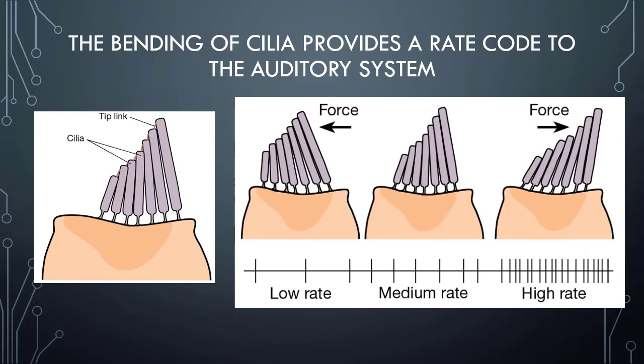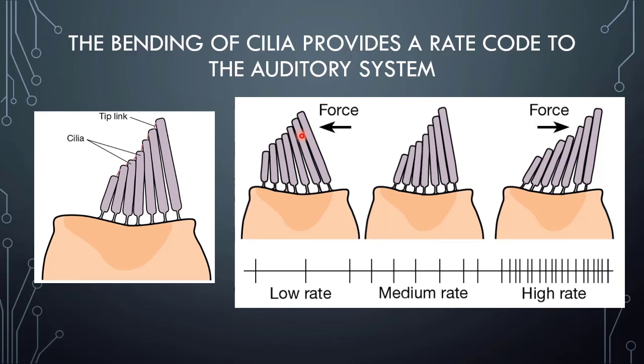Stepping back again just for a second from the idea of frequency, the way that all of the frequencies are transduced is exactly the same. So we've said we have a map across the cochlea, and what's important is the bending of this tectorial membrane and basilar membrane relative to each other, because that causes changes in what these hair cells do. So what ends up happening in each of these cases is that these little hair-like protrusions at the end of the hair cells are called cilia. And they actually are the thing that becomes used to generate a rate code in the auditory system.